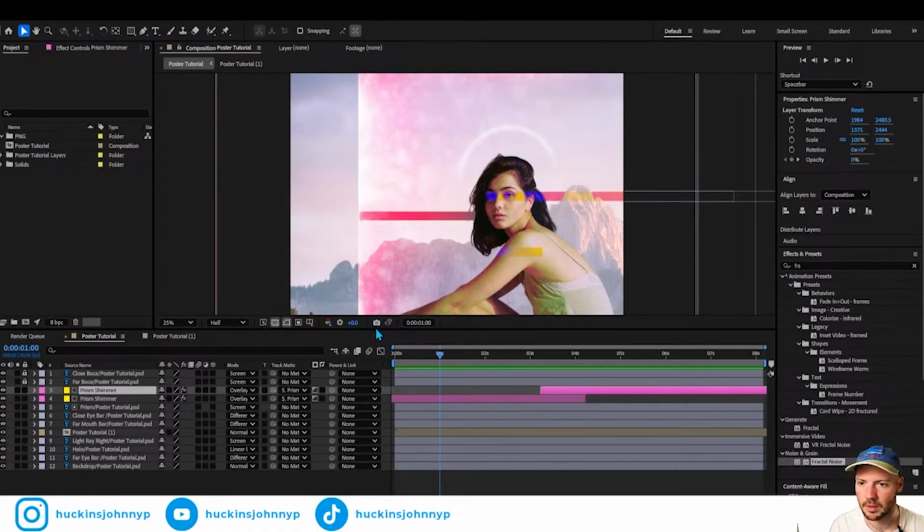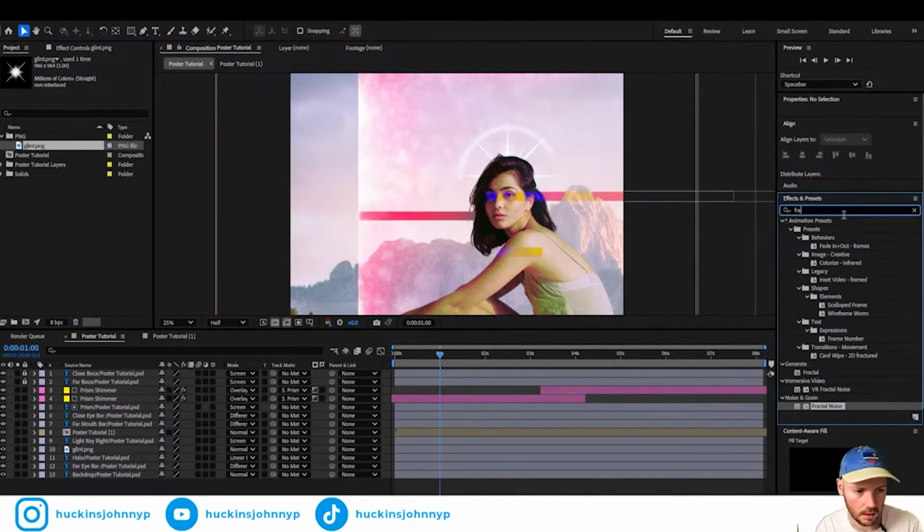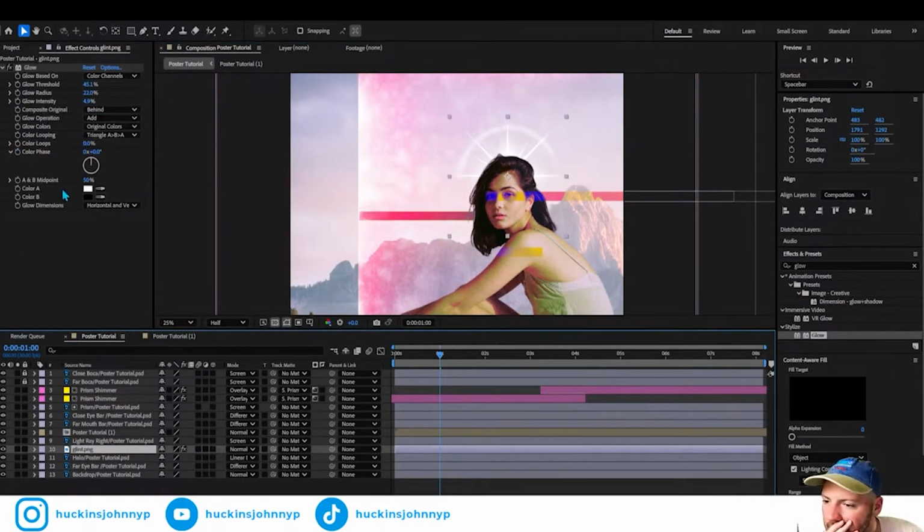Yeah, let's import this, and this we can put right above the halo. And on this, we can do a glow effect. Glint. And let's change this glow threshold to be a little wider. 45 glow radius. Let that come out a little bit. 13 should be fine. Glow intensity. Go back to glint. That should be fine. I think that looks good. And then normal, we can just do overlay or lighten. I think that's screen lighten. It's all white, so it doesn't really matter.